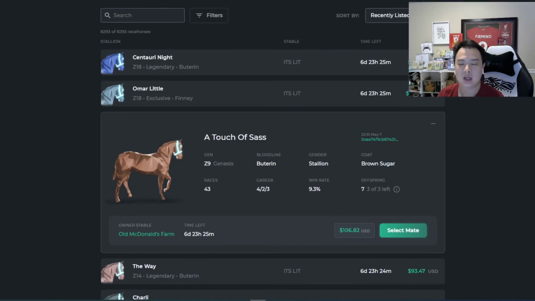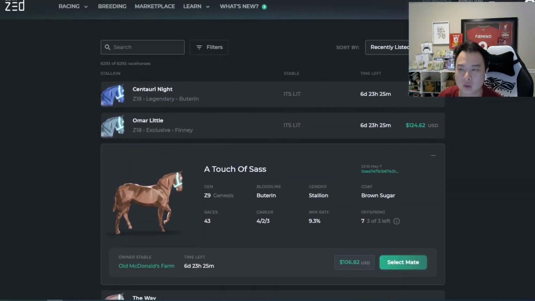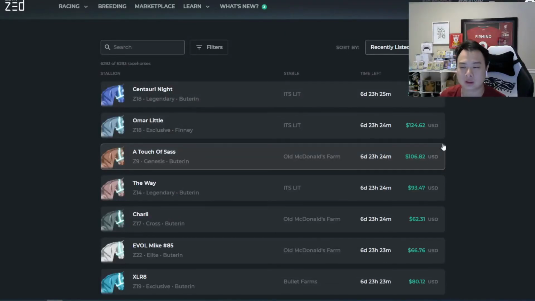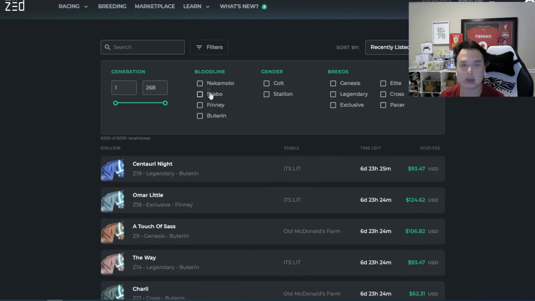Last thing is how to pick your breed. Depending on, for example, if you have a female horse and you want to breed your female horse, what do you do to pick a stud? First thing is, look at your horse. What kind of breed, bloodline is it? Is it a Buterin? Is it a Finny? Is it a Zabo? Is it a Nakamoto?